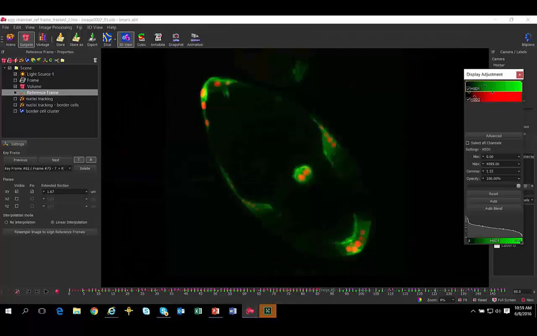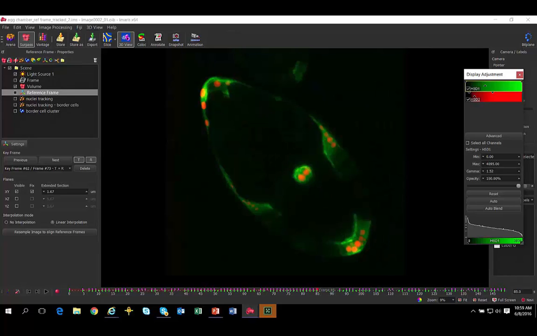Okay. So to start off with, I have the egg chamber data provided by Danny that I would like to show you how we can implement a reference frame. And once I show you how we can actually add reference frames and manipulate those reference frames through time, I do want to show you how we can pull out the new statistics that are now being calculated based on that reference frame.